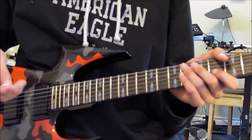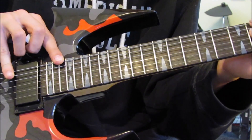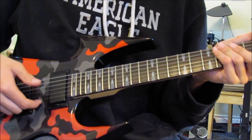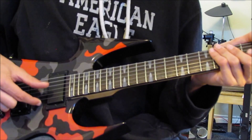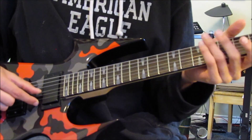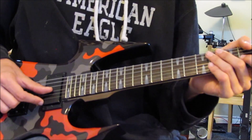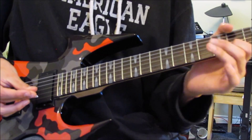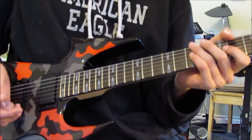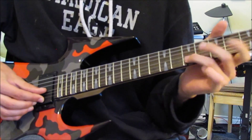So basically how you start off, there's a little trick that I like to do. This is all played on the B string, which is the second string. I get my pointer and I hook it right here on the first string, the high E. And then I get my thumb and put it on the third string, which is G. Whenever you strum, it doesn't make a sound. That makes it easier because this entire thing is played on the B string. You don't have to do that little trick, but it just helps a lot — because if you miss a note, you won't hear all that other noise unnecessarily in the background.